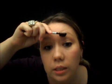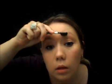Okay guys, so that's both of my eyes done. Now I haven't penciled in any eyebrows just because I don't think I really need to. My eyebrows are quite dark enough, so I just give them a bit of a comb. And that's pretty much all I do for my eyebrows.